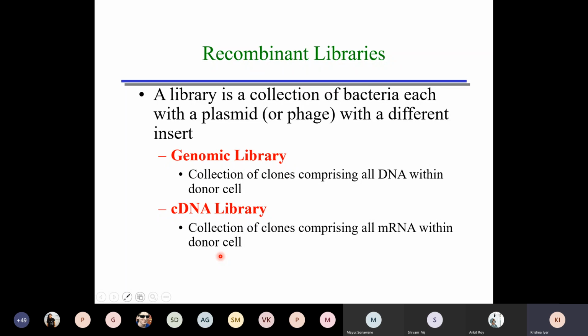So a given tissue's mRNA will not represent all the possible genes that can be expressed. Further, there are a lot of junk DNA sequences which never get expressed, so you will never get mRNA out of them. Therefore the cDNA library will always be smaller than a genomic library in terms of the size of DNA it represents.